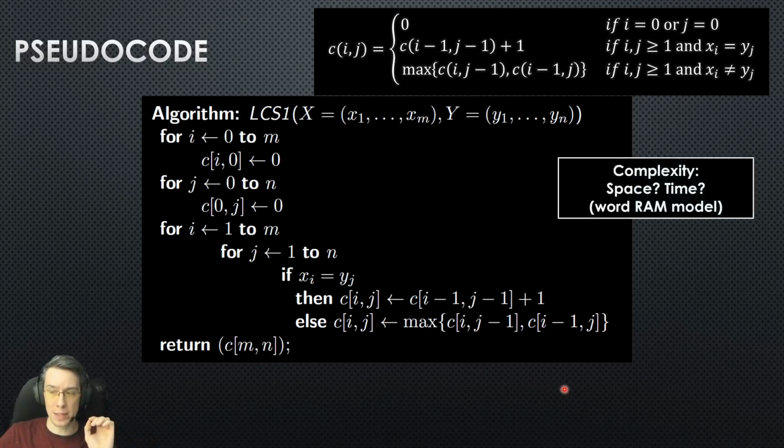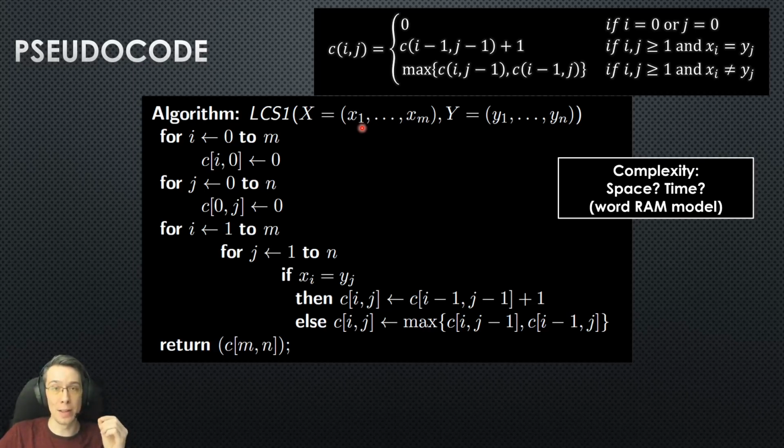Okay, so what's the complexity? Let's think for a second about the complexity of this algorithm. I want to think about both time complexity and space complexity, and let's just think about the word RAM model. So why is the word RAM model reasonable here? Well, we're talking about strings of characters, and characters aren't huge numbers like Fibonacci numbers, right? There's no reason to think that we're probably going to be working with a gigantic alphabet where you can't even fit a character into a single word, right? So we're thinking of characters being relatively small numbers here. So the word RAM model, I think, is reasonable here.